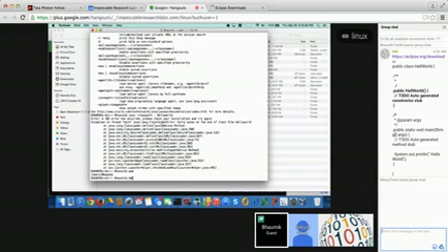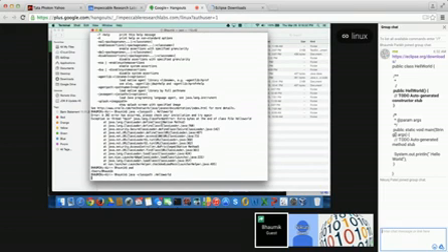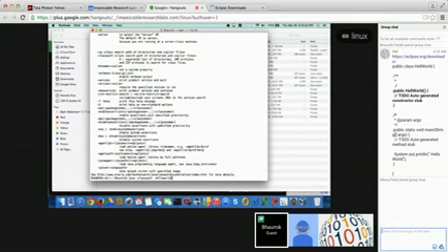Java minus classpath, dot, HelloWorld. No, you need to give a space. Just a space in between. Yeah, enter.